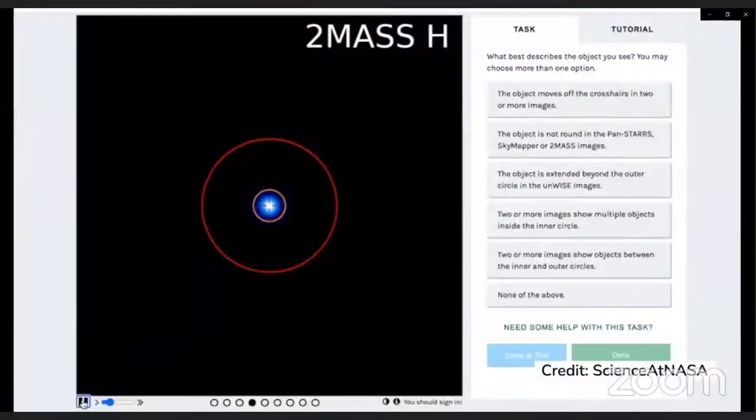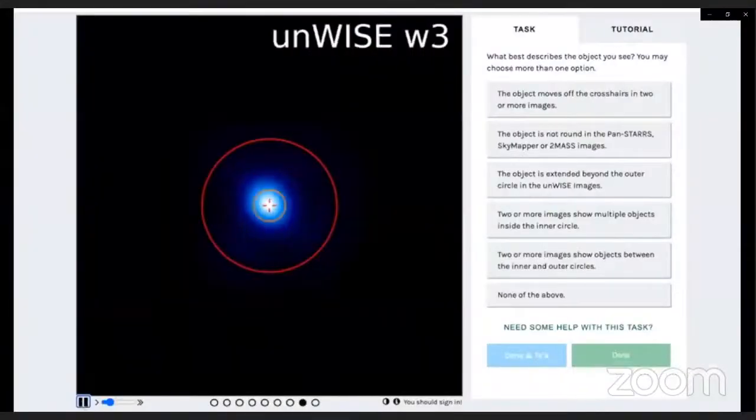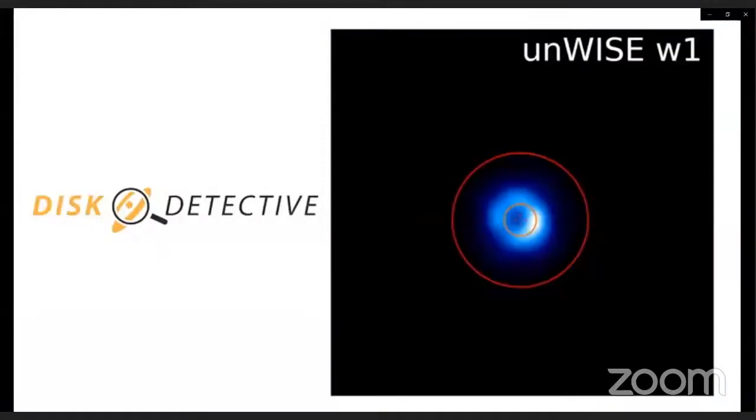Of those sources are the planet-forming disks. That's where we go to members of the public and ask for their help figuring out which of those needles in the haystack is a real planet-forming disk. No experience necessary. There's a short online tutorial. In about 5 minutes, you're looking at data, you're helping NASA, and you're potentially making discoveries.